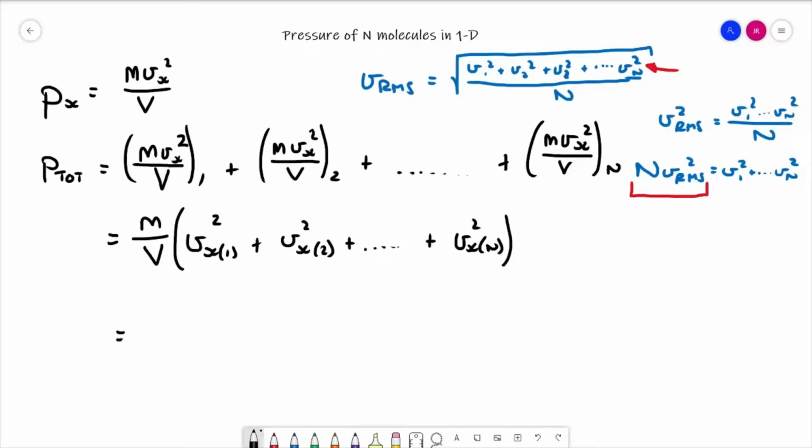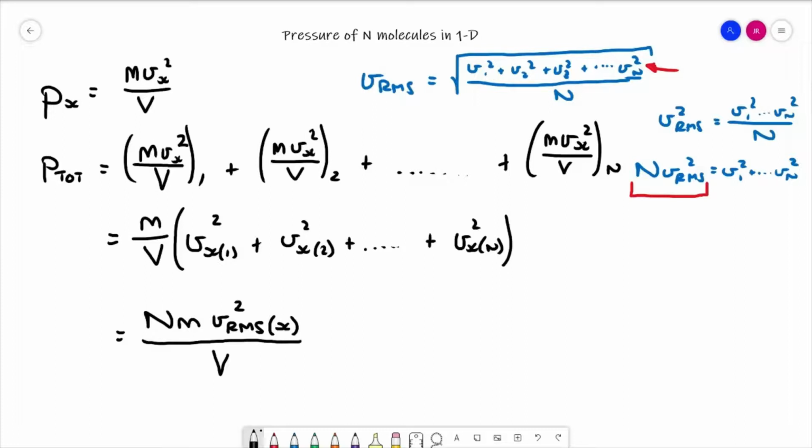So let's do that. There's our n for the number of molecules, there's the mass of an individual molecule. We then need the VRMS squared. I'm just going to put the x there to remind us that this is only in one dimension at the moment, and obviously we're going to divide that by the volume. So there you go, there's our next stage. We've now got the pressure from all the molecules, but of course only at the moment moving in one dimension.